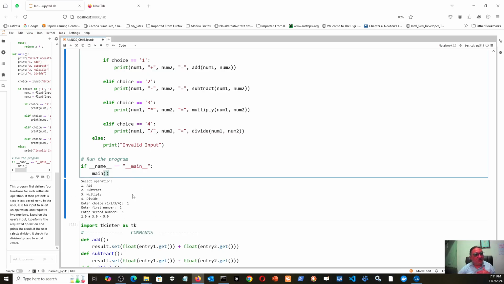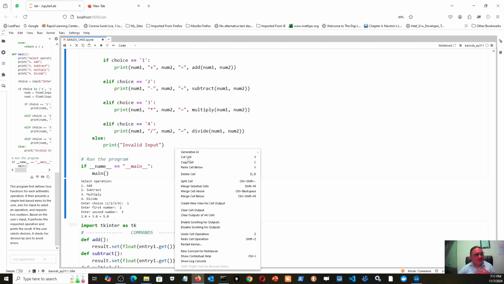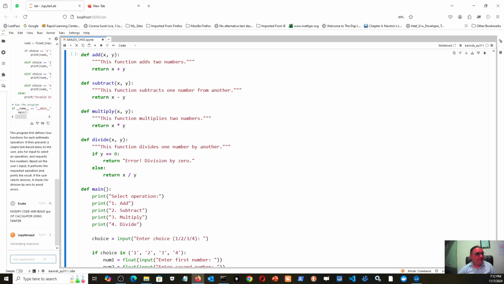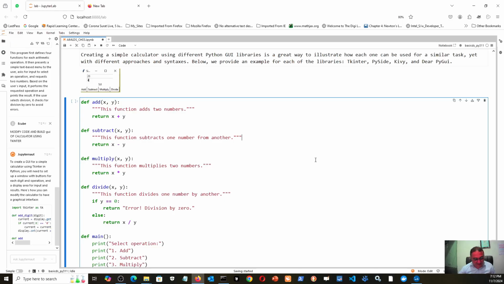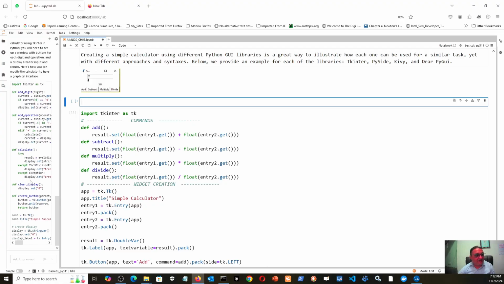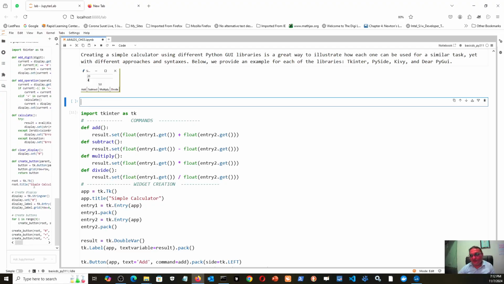Suppose I do not want this kind of output, but I want an actual GUI. So let me clear this output. Then I will ask the LLM to modify the code and build a GUI of a calculator using Tkinter. I am even specifying the library, otherwise it may choose some modern library, and it will give the new code. Okay, I delete this old code, and whatever new code my large language model gives, that I will use.